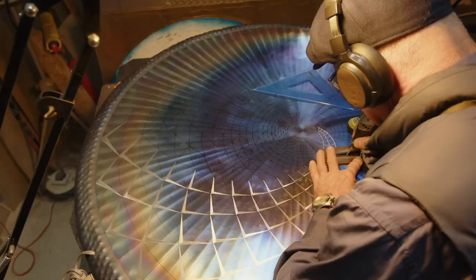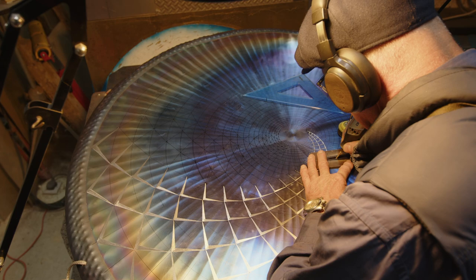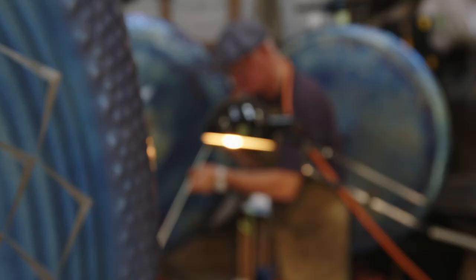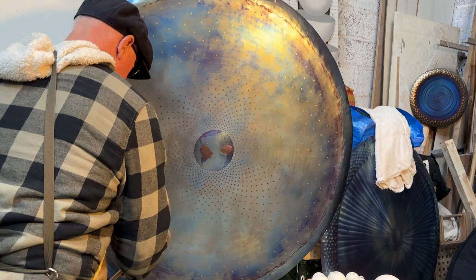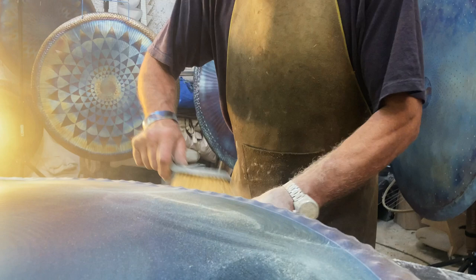When the engraving's finally finished, there's a second heat treatment process which gives it an extra resonance of colour but also the resonance of sound. So when I wake up in the morning and it's a day where I'm free to actually go in the studio and work on a gong, I'm absolutely delighted. I really enjoy the actual process.